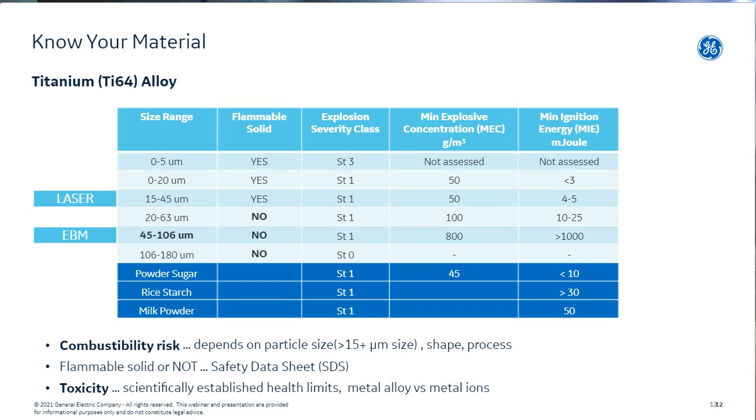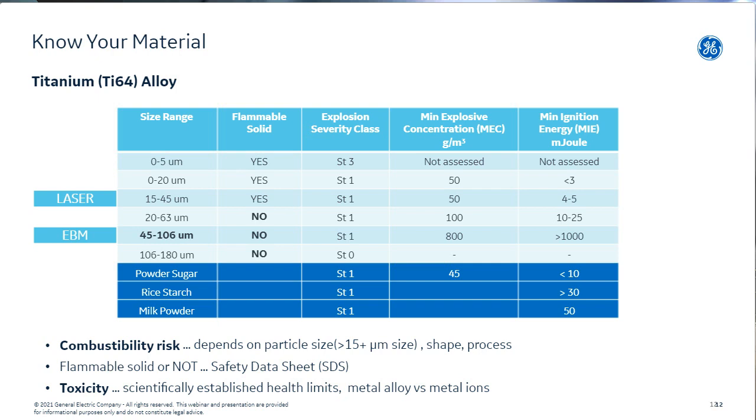The typical application for lasers would be that the powder size, the grain sizes, would be around 15 to 45, typically around 30 microns, okay? And in that situation, powder itself became a flammable substance, and you have to consider it. And it also has some combustibility characteristics that you need to consider when you work with these materials.